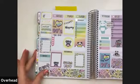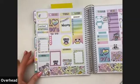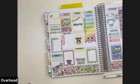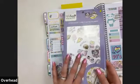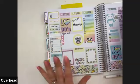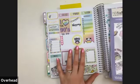So that's basically how I would plan out my week. And I think filling out the pages with functional stickers in combination with decorative stuff like this is what is going to help you use your planner, but also enjoy using it, if that makes any sense.